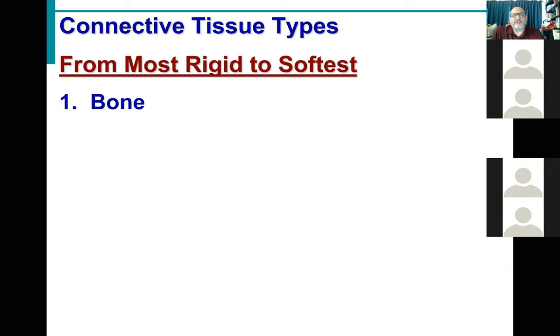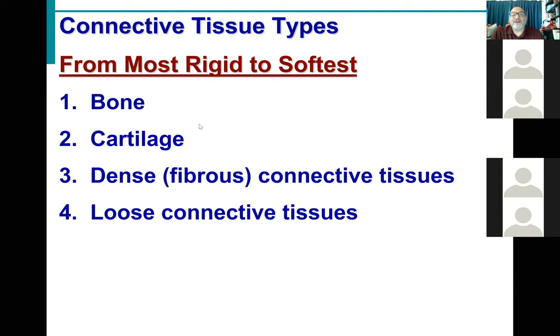Obviously, as we've hinted at, bone is going to be the most rigid of our connective tissues. That is going to go next to cartilages. Then we have what we call dense or fibrous connective tissues. Dense connective tissues are also sometimes called fibrous connective tissues. Why do you think a dense connective tissue would also be called a fibrous connective tissue? Because it's full of fibers? Yeah, because it's densely packed with fibers, exactly. So you may use either term, dense connective tissue, fibrous connective tissue, heck, put them together for all I care. Dense fibrous connective tissue, I'm fine with that either way.